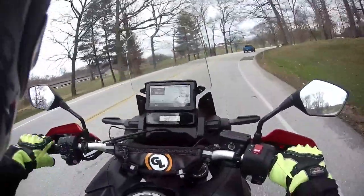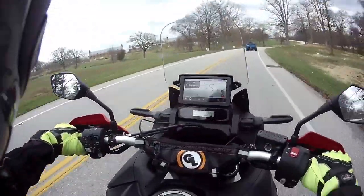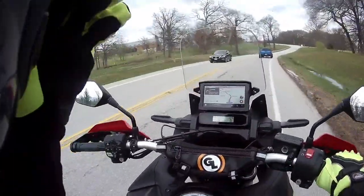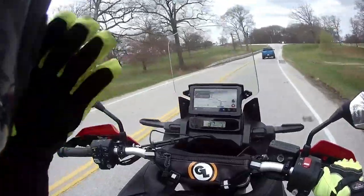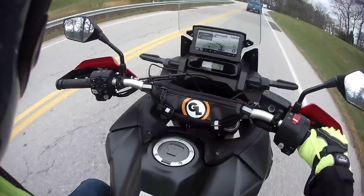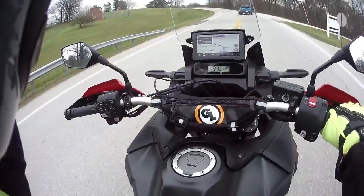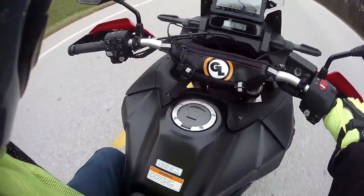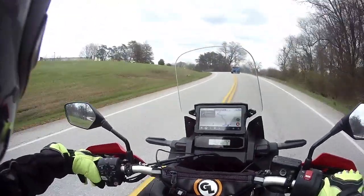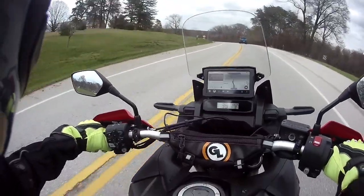Yeah, but basically, and you know what? The helmet is actually no louder with the screen open. Okay, now it is. Than it was with it closed. Let's see if I close the vents. There's one. There's the other. Nah, no quieter. Might as well just keep the vents open.